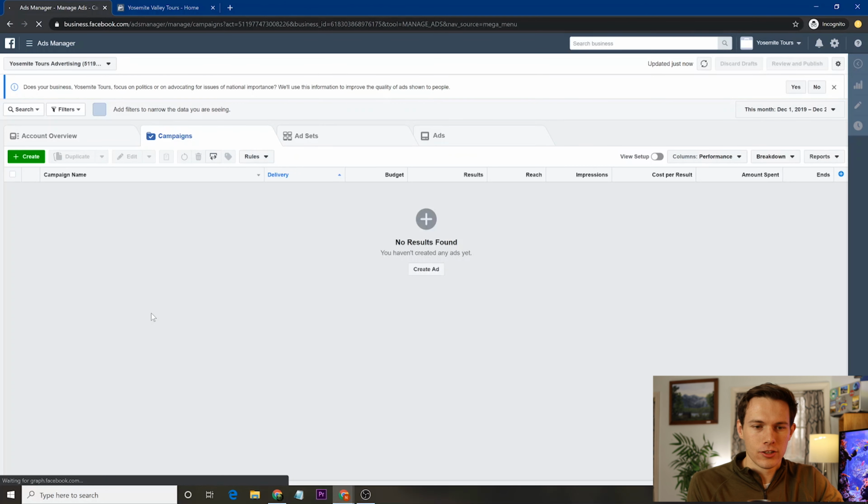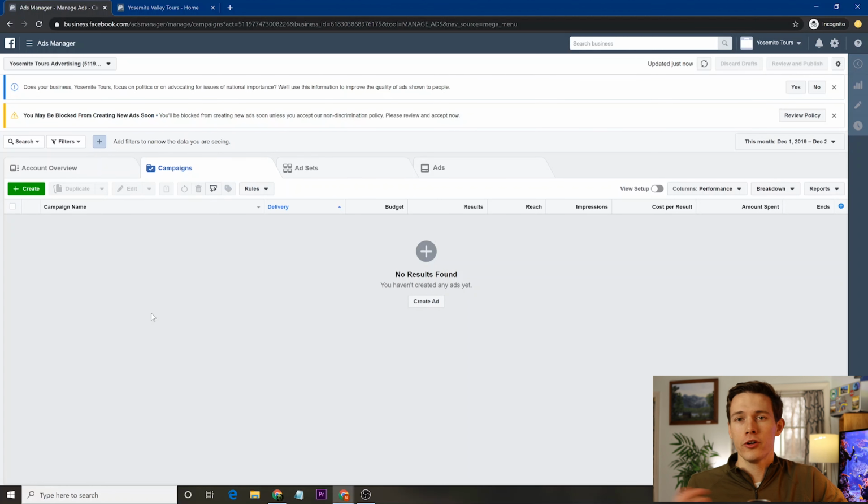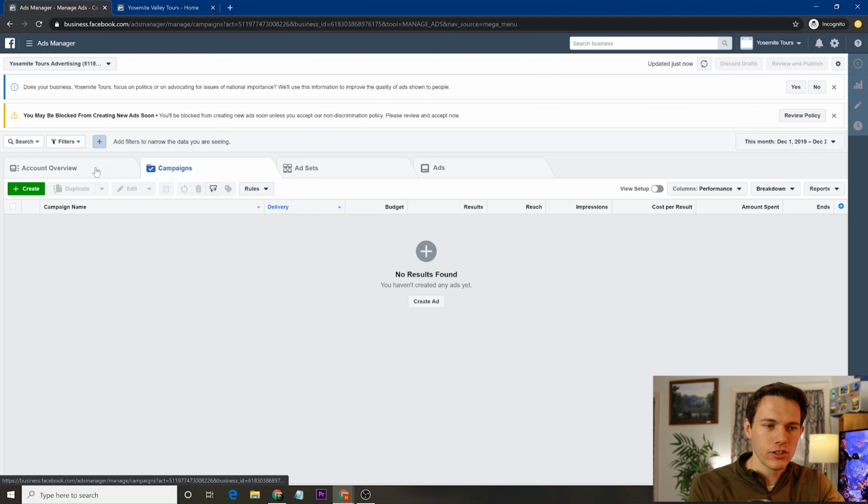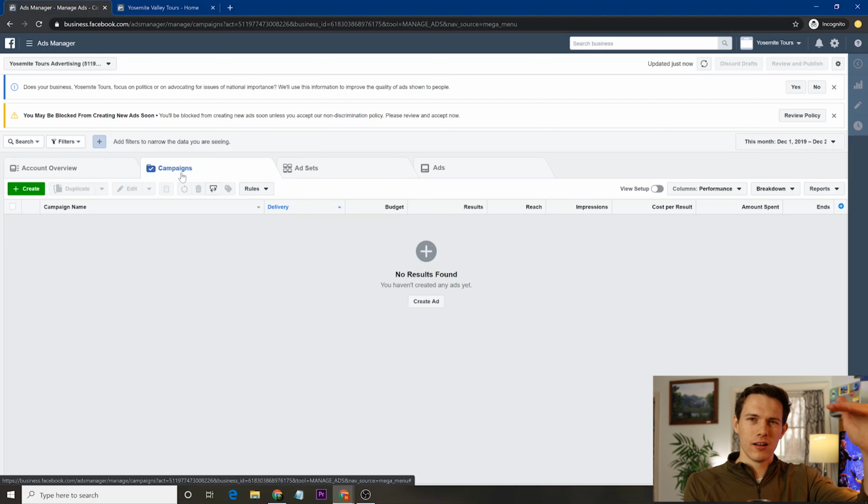And this page, well, once it's done loading, you'll see that it looks a little bit different from year to year. You might have seen other tutorials where like it's on the side or somewhere else. So essentially what you're looking at is you have your account overview, you have your campaigns, and this is kind of like a multi-tier thing. You have your campaigns, and within that you have your ad sets, and then you have your individual ads. So you want to start off with the campaign, then you want to create the ad sets, and then you want to create the individual ads. It's a good way to organize things if you're running ads for like different promotions, if you're running things for different parts of your business, different halves of your business.